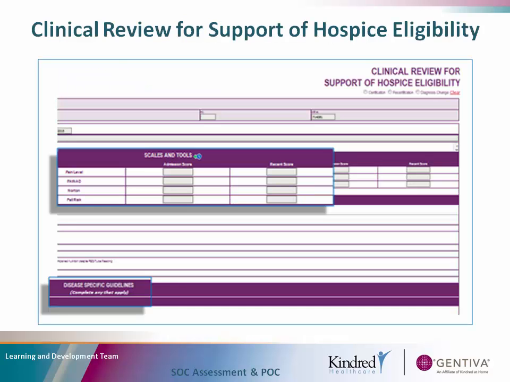As you do now, the RN completes a clinical review for support of hospice eligibility. Disease-specific guidelines will need to be completed on this form. Remember that while you focus on the principal diagnosis section of this form, it is important to document anything that will help demonstrate clinical decline. Findings should be discussed with the hospice physician at the IDG meeting. This form gives the physician disease-specific information and will help paint the picture of clinical decline as a patient is certified for hospice. When you are finished with this form, send it to the office. The hospice physician will be able to find this completed form in the patient chart.